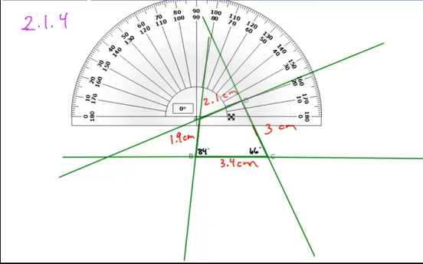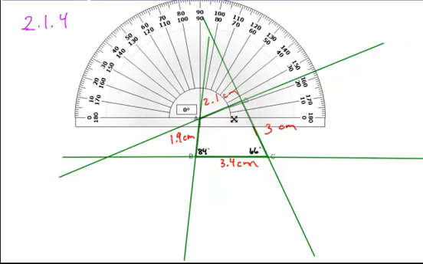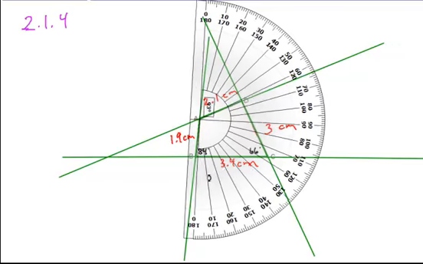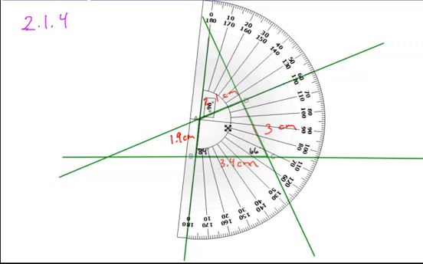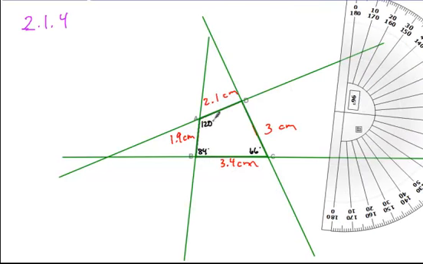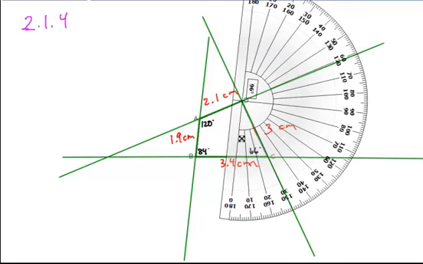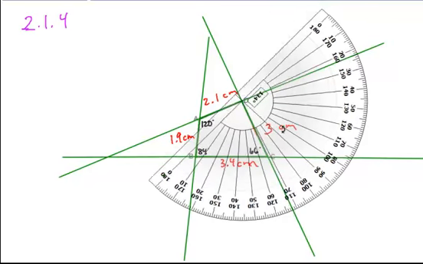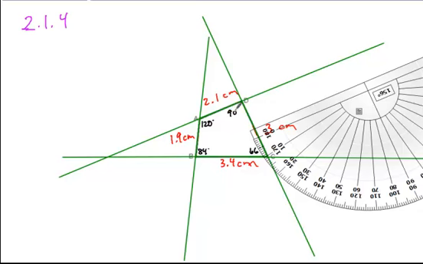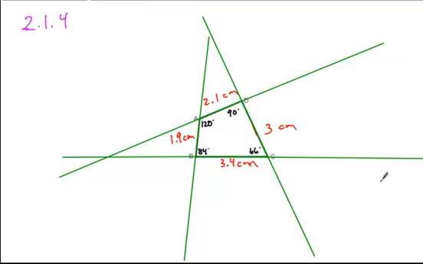If we rotate our protractor at point A, we can now measure. Our zero starts on the inside, so again we're going to measure using the inside measures. It's about 120. And finally, our last measure at D, if we rotate this about, we're looking at 90 degrees for that. And so those would be our angle measures. So those are our side lengths and angle measures for problem 4.